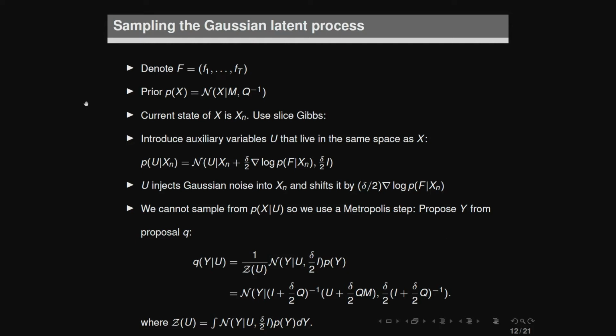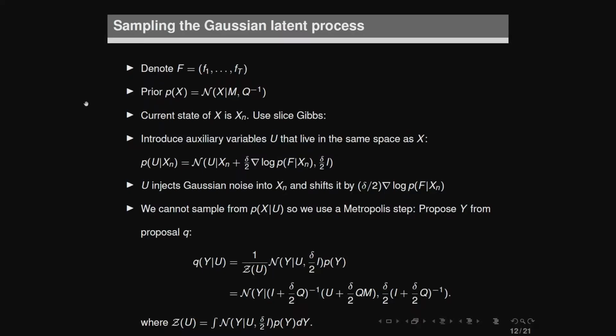Now, the intuition is the following. I want to make a move which takes into account two different parts. One is the prior structure, which is an autoregressive structure, the structure I imposed through my autoregressive process. And also, at the same time, I want to take into account the likelihood. Depending on the noise to signal ratio, et cetera, maybe I want to do one more than the other. But if I don't take both of them into account, my Metropolis will never work. So one idea is the following.